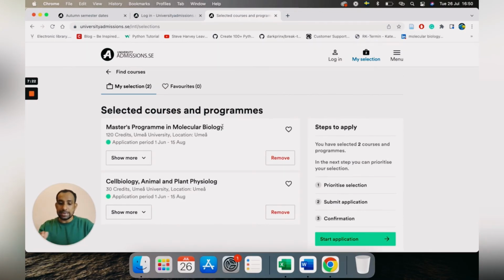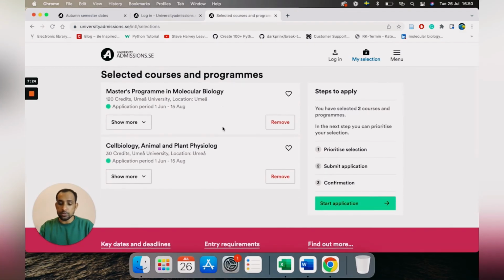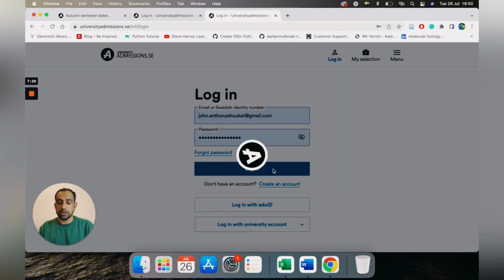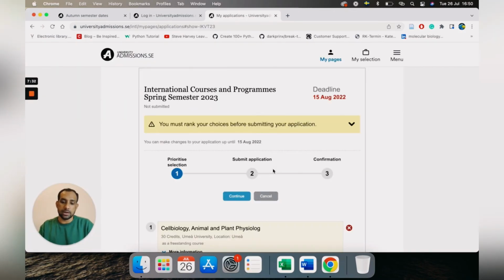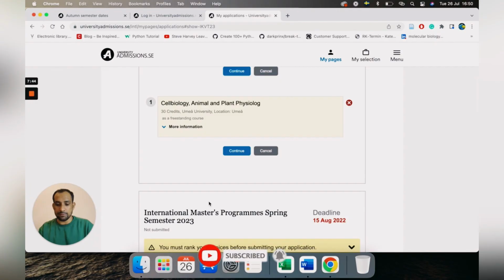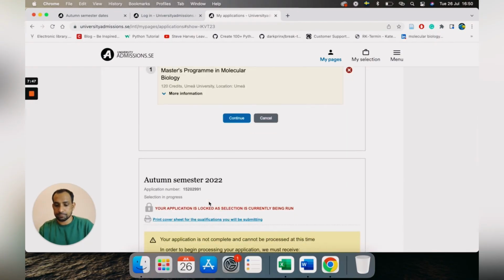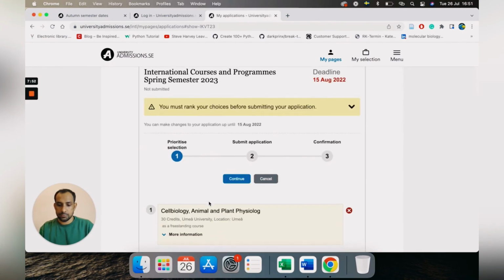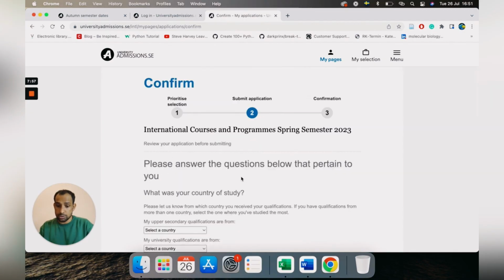Once you are done with selecting 4 programs, you need to go to start application. Here it can be asked again what your username is, just to make sure you are the right person. Once you have selected the programs, you press the button start application, then you can see how many programs you have submitted. From here you can go to continue if you are sure about it.